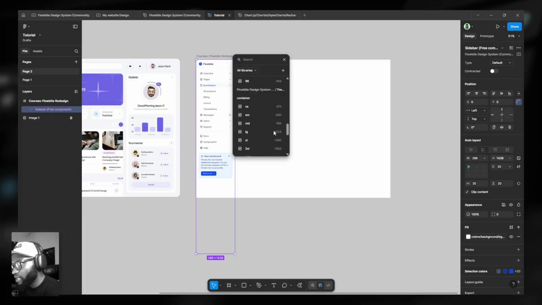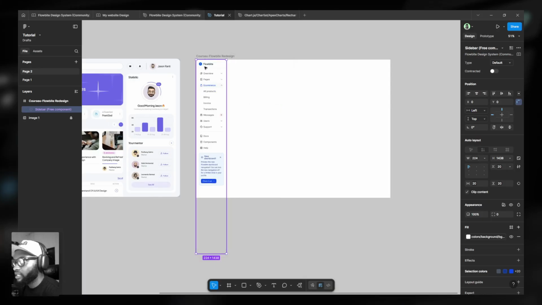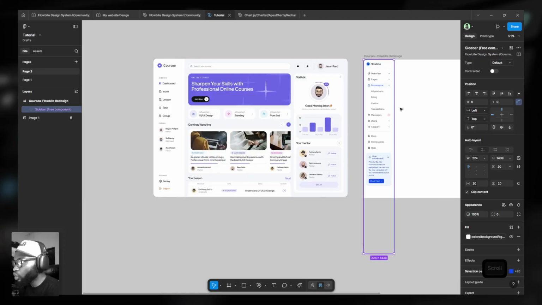But the value I'm going to be using right now is, let me scroll to the bottom. Yeah, you can see max width, max height. You need something like around 260, this 240. I'll use 224 because I measured 230. So 224 is good. I'll select 224. That's the width that I want to use. Because now this component and this design are different, I can't use this sidebar for this. What I can do is, that's giving me a structure of what the sidebar looks like. Then I can detach this component and update it later. So this is what I'm going to do.